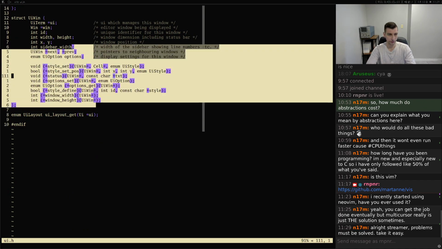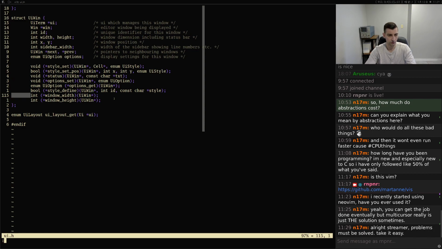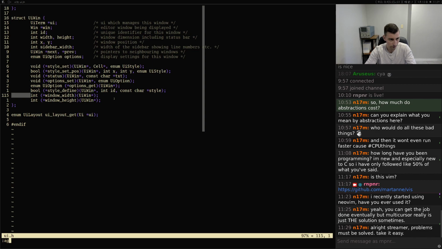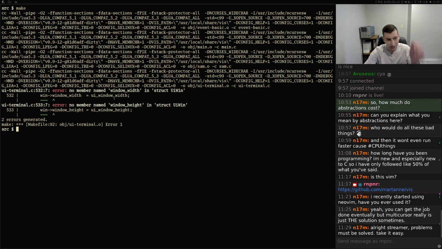So I want to start removing these functions. Let's start with these easy ones. Window width. This might be a little difficult to find where these actually are. The easy way to do it is to just delete this and then fix the errors.